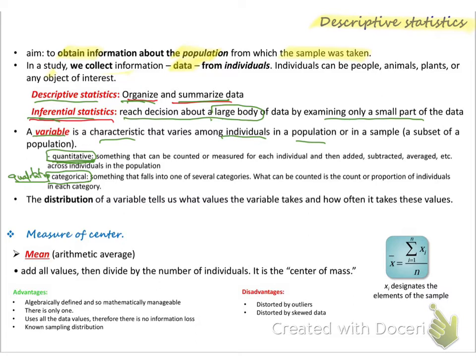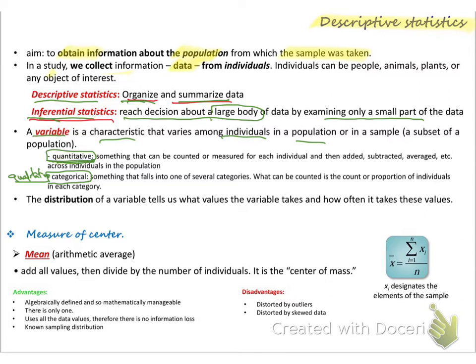For example, for the people from Asia, I have 1 million people. The people from Europe, I have 3 million people in one country, for example. For blood group A, I have 30 people. Blood group B, I have 50 people. Blood group O, I have 70 people. So I just put them into categories.